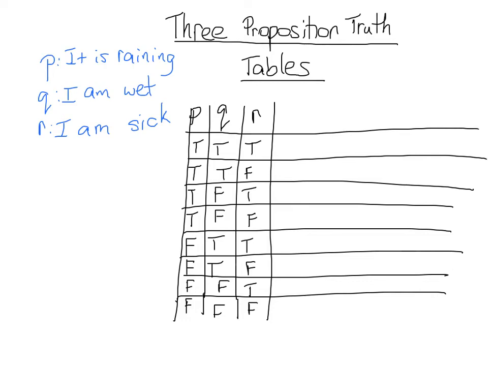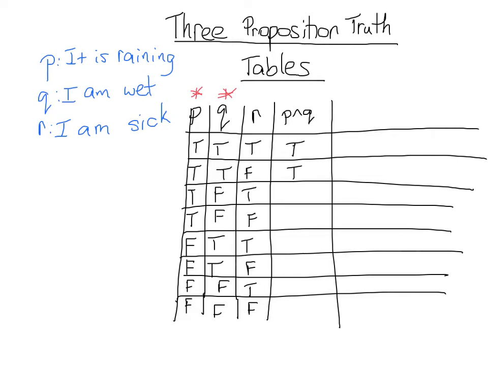So I can do what we did before. I'll do that first, do P and Q, but then mix it up a bit. Okay, so P and Q, remember when we were doing P and Q, for and, they both had to be true. So we have to look at column P and column Q. For P and Q to be true, both must be true. It should both be raining and I should be wet. So the first one, for that reason, is true because they're both true.